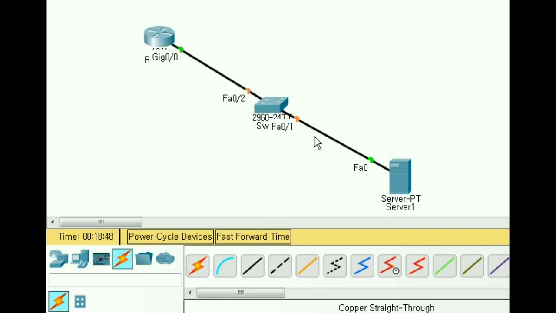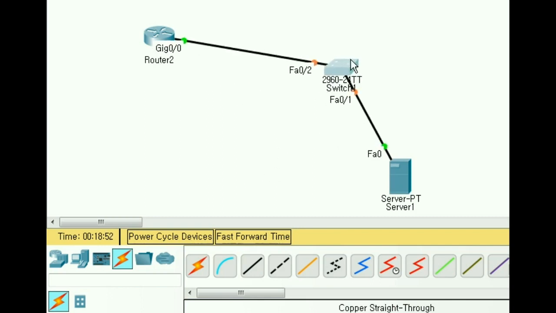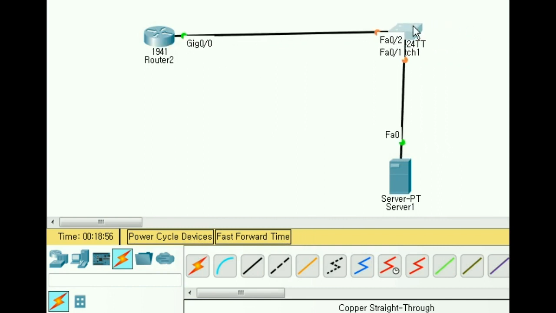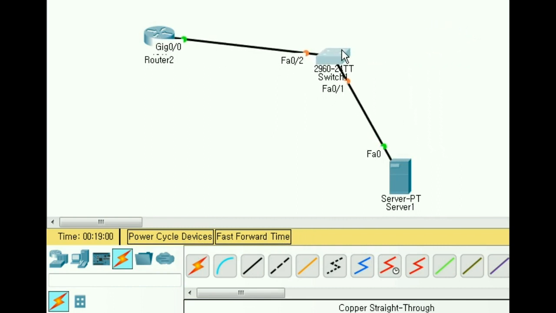Alright. Notice they're green, green in the middle, orange, orange. They're not talking yet. They're not ready. They're going to turn green in a moment. Let me make it a little bit easier to see. Just give them a second. Oh, one has turned green now. The other one will turn green in a moment. When it does, that means they can communicate. This guy will update this guy. The server will update the router too. Okay, there it is. They're both now green.